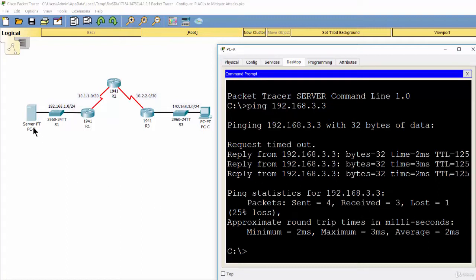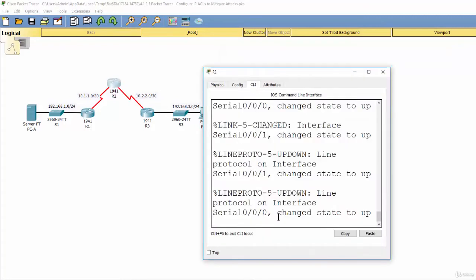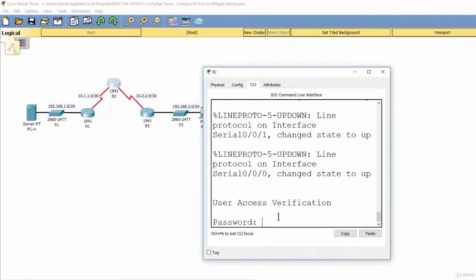And from PCA or server A, we establish an SSH session to the router 2 loopback 0 interface. On router 2, we check for the loopback 0 interface IP address.